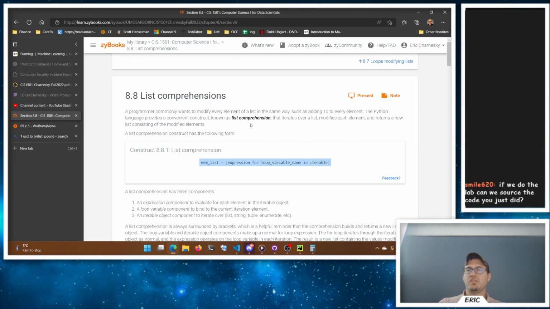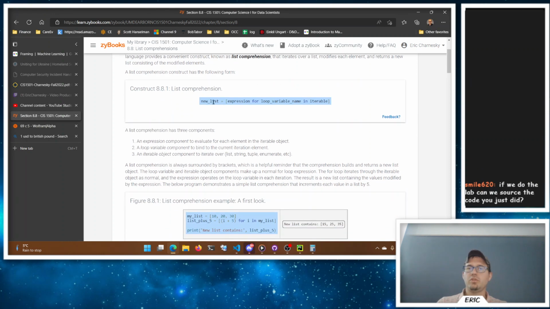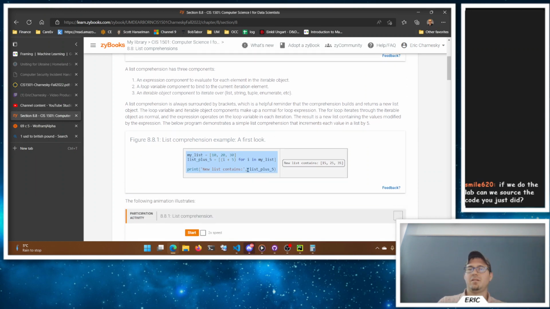List comprehensions are some of the weirdest things. This is shorthand notation because people are always wanting to write less, right? Good programmers are lazy. If you do enough of these, they start to make sense. Otherwise, they're just crazy. So you can make a new list out of an existing list or out of an existing collection with this backwards notation. So for every i in my list, get i plus 5. Turn it into a new list called list plus 5.